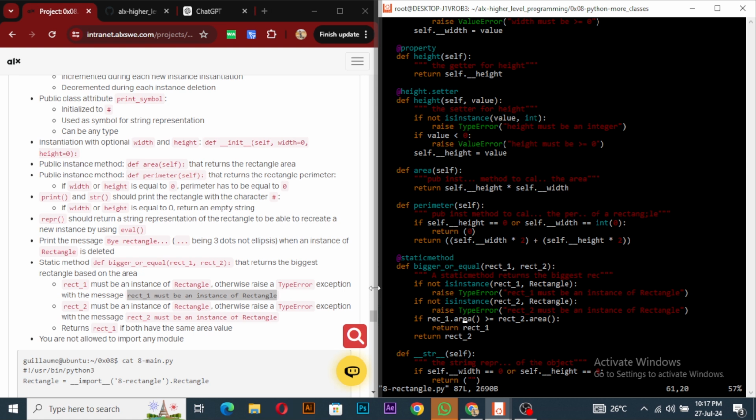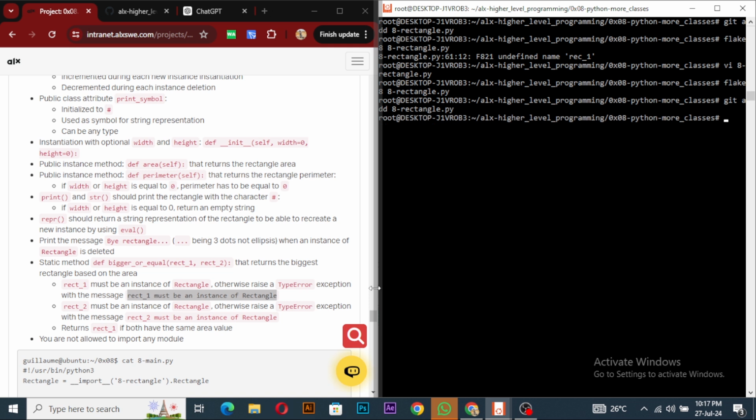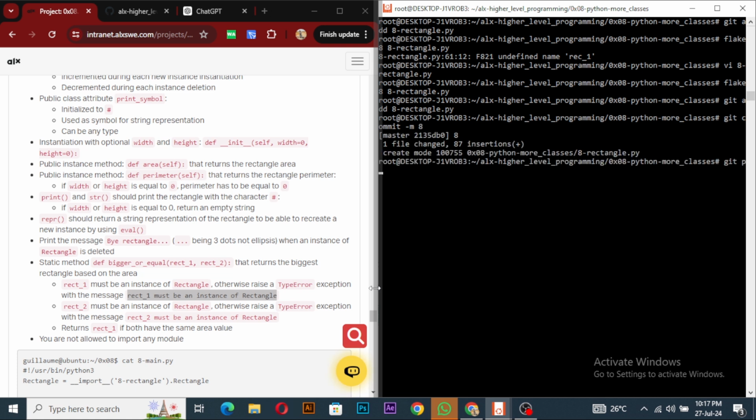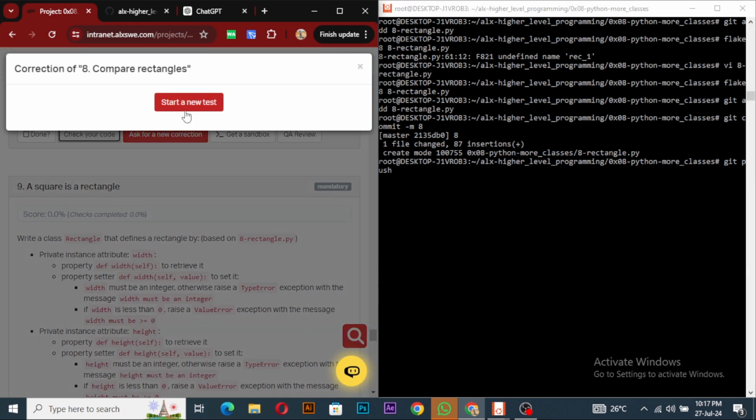Yeah. Okay, good. So git add it again. Git commit, git push. So push it and see if we're correct.